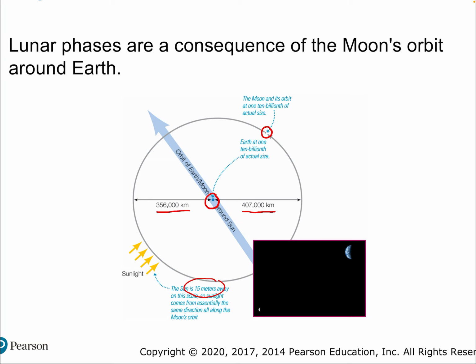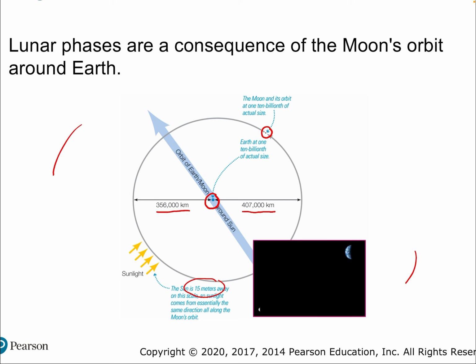The sun also at this scale is going to be, let's see, because it has a radius that is over 1 million miles. So the sun is bigger in size than the orbit of the moon around Earth, right? It would dwarf Earth because obviously, it's bigger than the whole orbit of the moon. It would take up a huge amount of space over here, again, some 15 meters away.